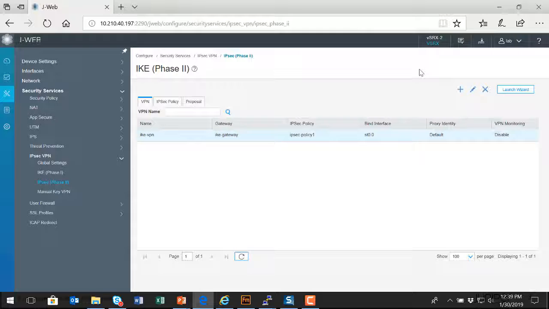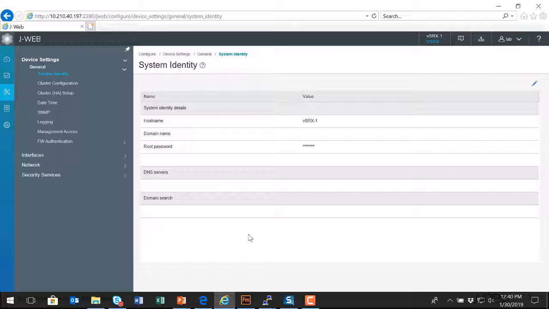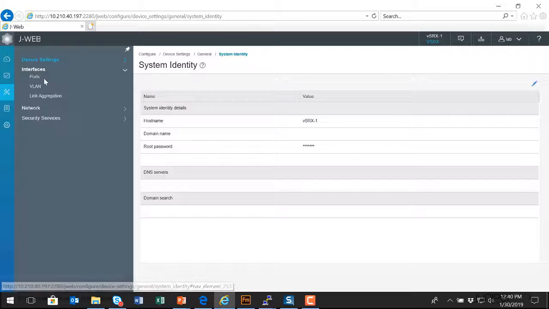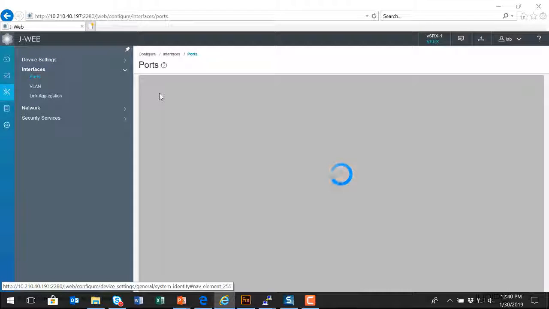And now it's time to think positive. I've done all my configurations. I've committed my changes. What I'm going to do now is go to the Ultimate Music Gateway. Let me do that now, and we'll see its configuration. This is the Ultimate Music Gateway, and I've already done the configuration, adding the tunnel interface.